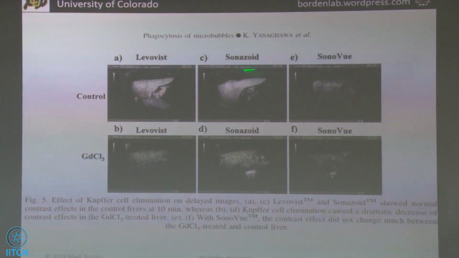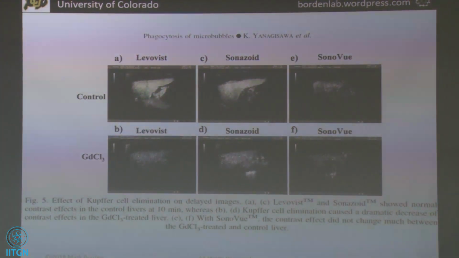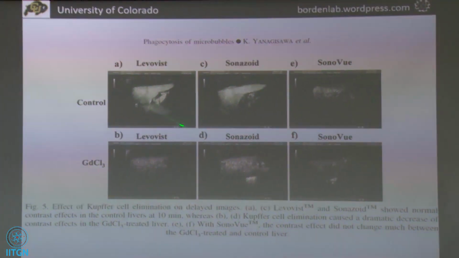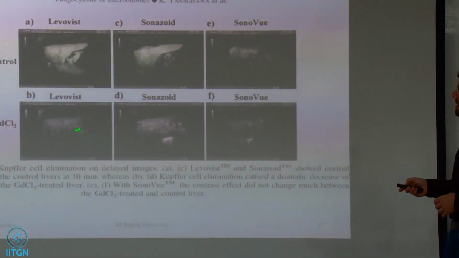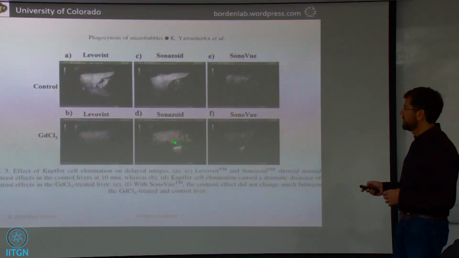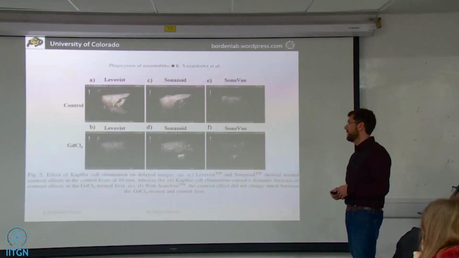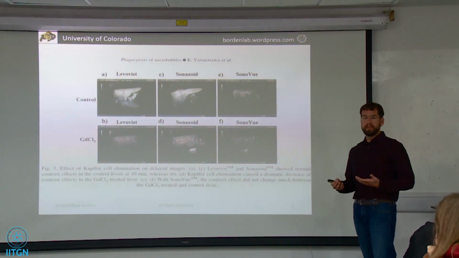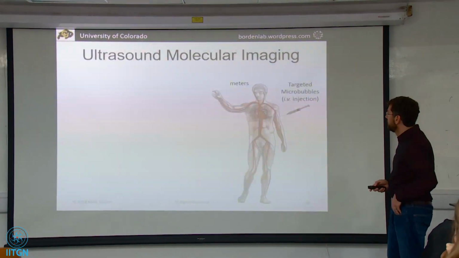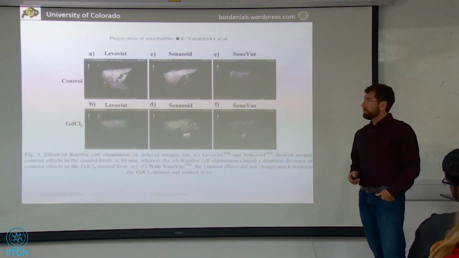Levelbist and Sanazoid. Remember, these Sanazoid and Levelbist had a lot more uptake by Kupffer cells. Some of you not so much, right? Some of you had like 10%. So we don't see much in the liver for some of you. And you can also take out those Kupffer cells by adding gadolinium chloride. I don't know exactly how the mechanism works with gadolinium chloride, but somehow it destroys or removes the phagocytic capabilities of those cells. And there's a corresponding decrease in contrast seen from Levelbist and Sanazoid. So this is just sort of a negative control experiment. We knock it down. There's still some bubbles getting trapped, probably because they're getting trapped in the cytosines of the cells.